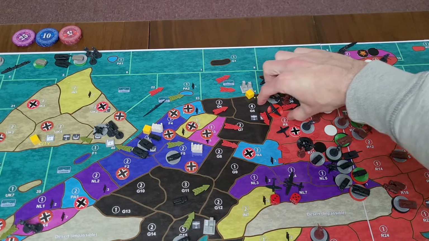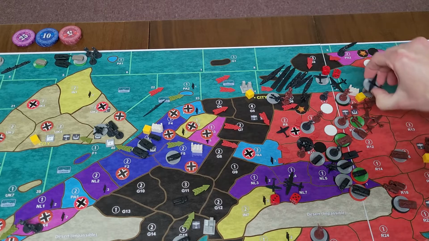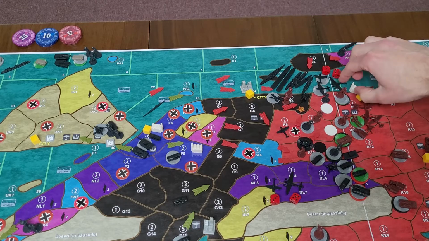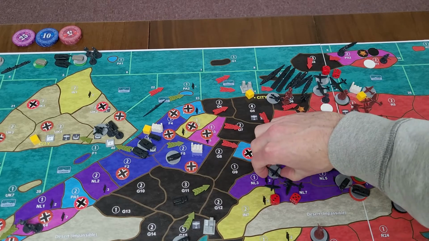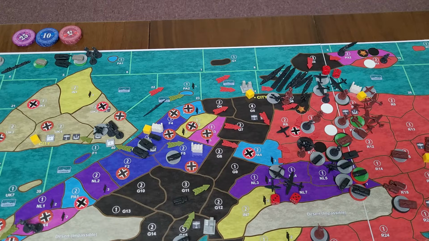All right, so then we've got 6 tactical bombers. Let's split those up. Got 3 going into G6. And the other 3 are going into R9. Okay. That might be it for combat moves. Let me just do a pause here and make sure I didn't miss anything. Okay, so I think we're good.